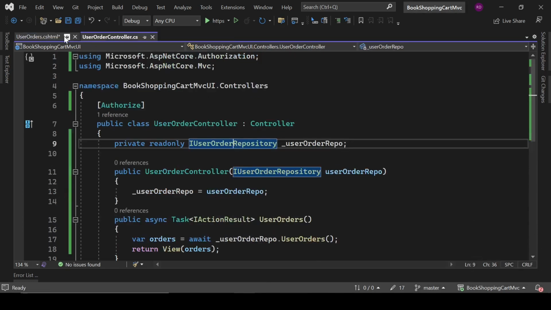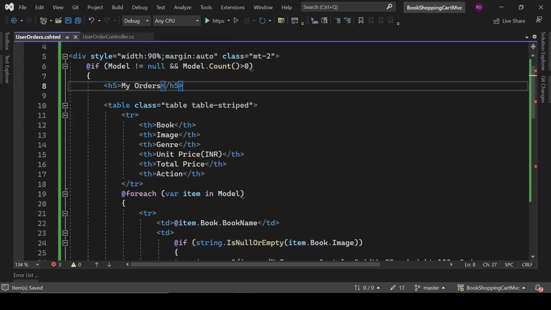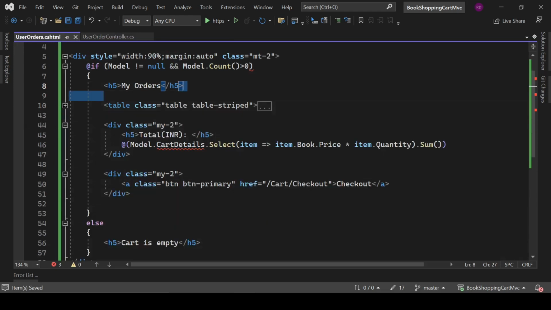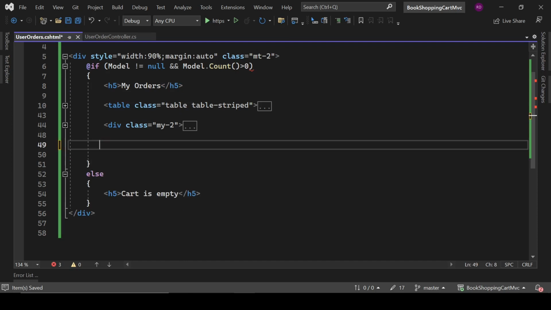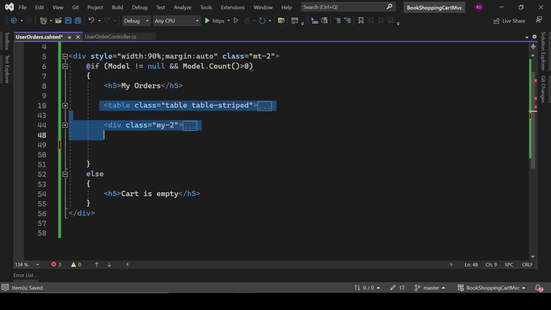Okay, so first let's comment this guy also, and let's remove this checkout section from here. Okay, so anyway, let's comment these things.